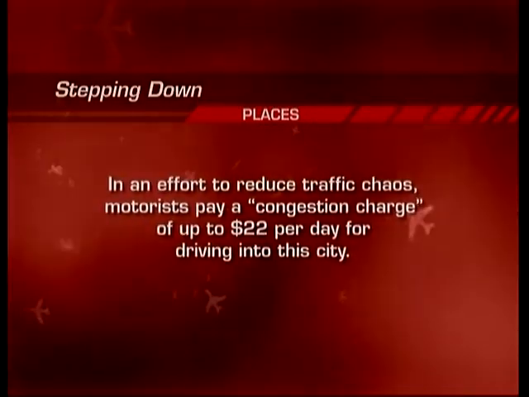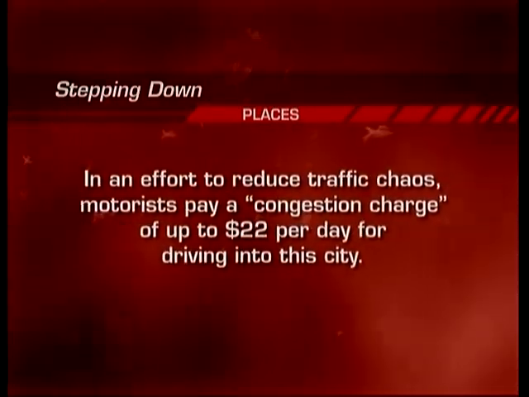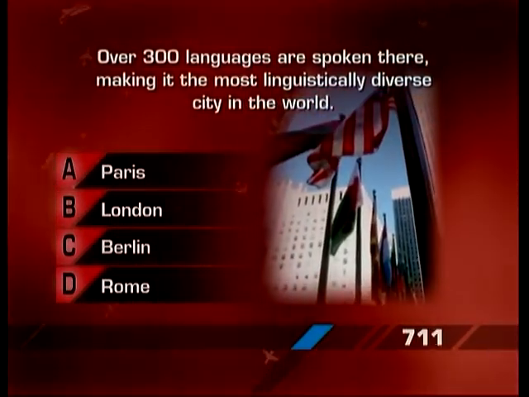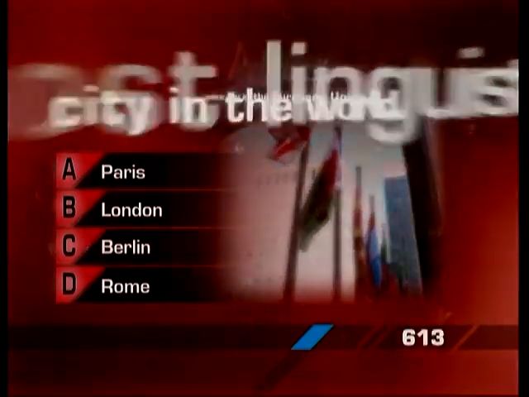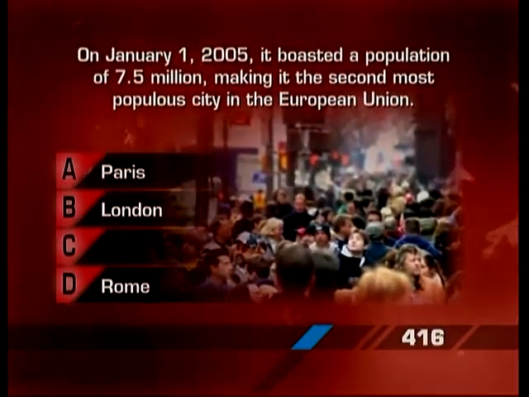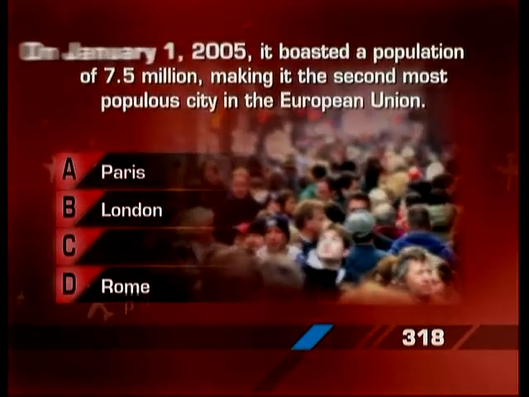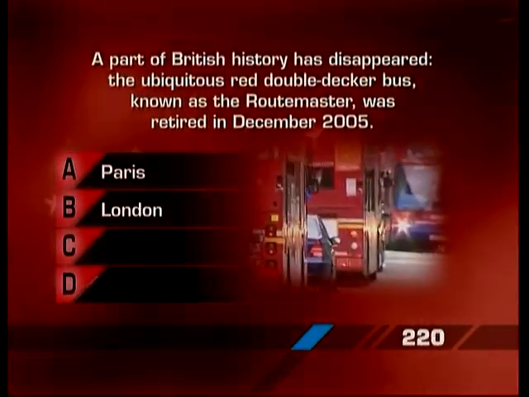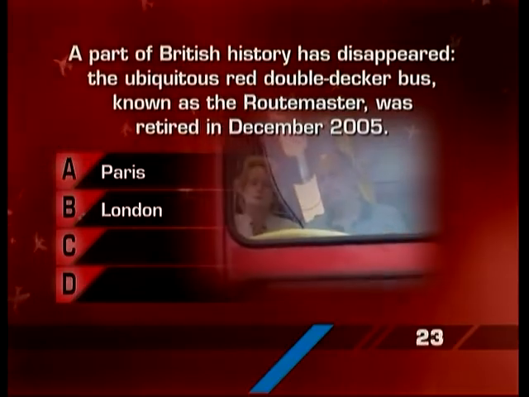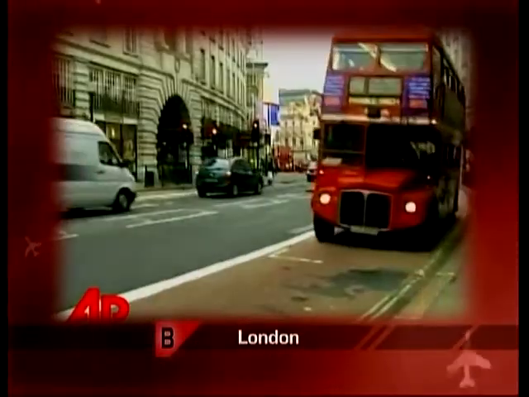In an effort to reduce traffic chaos, motorists pay a congestion charge of up to $22 per day for driving into this city. Over 300 languages are spoken there, making it the most linguistically diverse city in the world. On January 1st, 2005, it boasted a population of 7.5 million, making it the second most populous city in the European Union. A part of British history has disappeared. The ubiquitous red double-decker bus known as the Routemaster was retired in December 2005. And probably not a moment too soon. At least three people a year died after falling off its unique hop-on, hop-off rear platform.